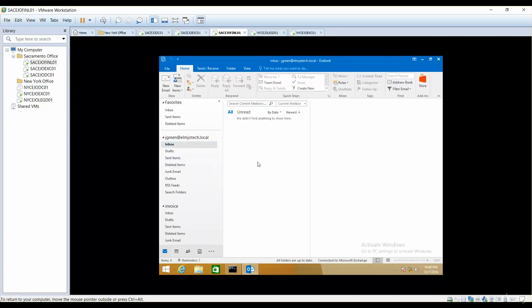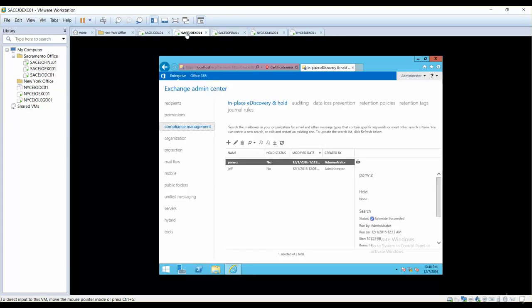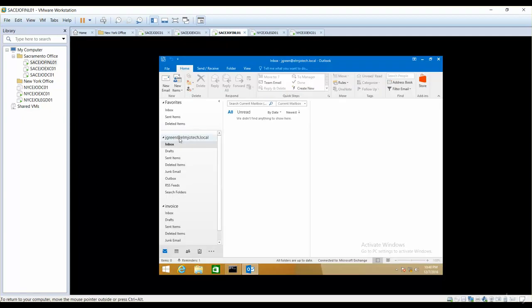Now the magic of the eDiscovery option comes in, which is one of the compliance tools in Exchange Server. What I did for that user is, I told him, okay, no problem, I'm going to recover the emails for you, and that is going to be done through our Exchange Server, not through your Outlook. He said, oh, all right, as long as I can get my emails.